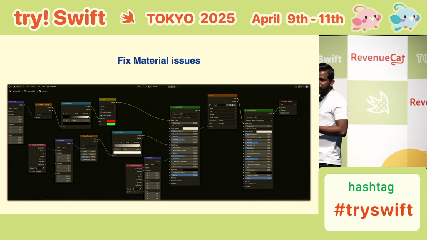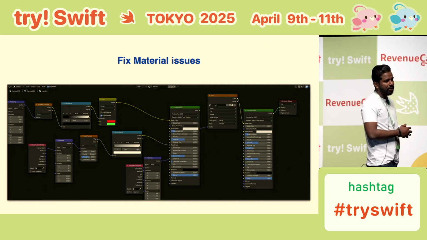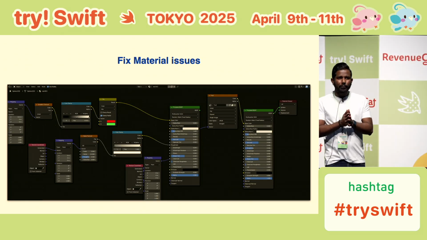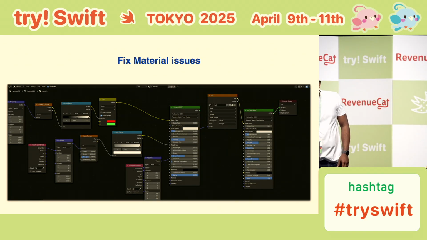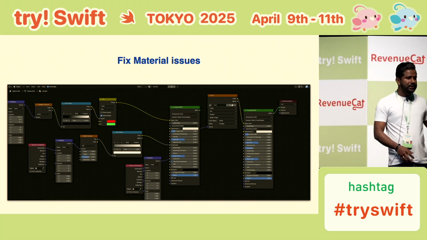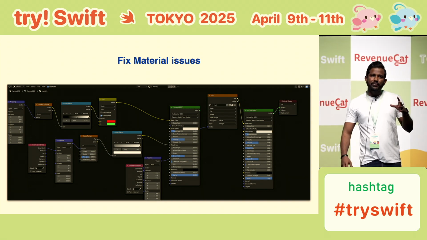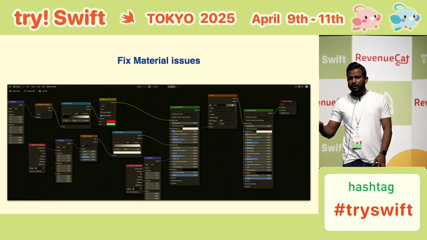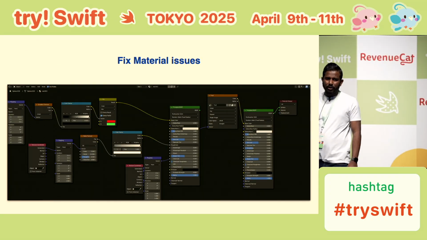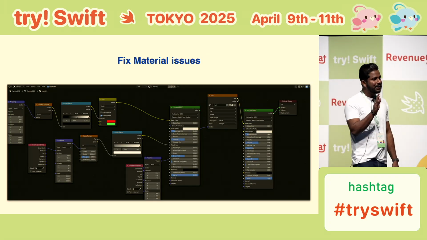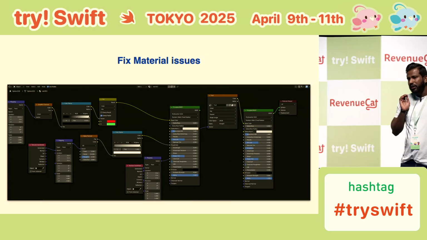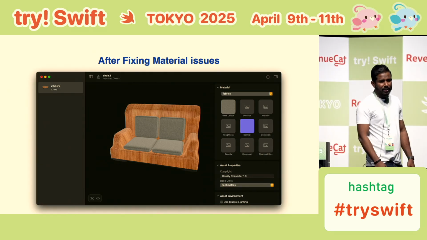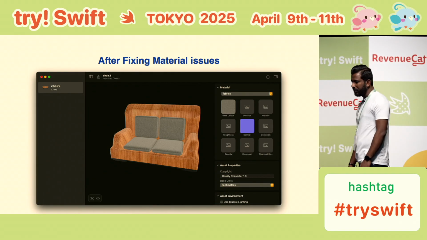shader graph in any kind of 3D software. In this case, I use the Blender shading graph. So embedding the materials and the texture baking is important. And also use the correct material maps, because different 3D softwares render the materials in different ways. So the Reality Composer Pro uses MaterialX, but other software uses different kinds of materials. So you really need to be careful about transforming and interchanging these file formats between the different softwares. After fixing that, you will be able to get all the materials onto the 3D object.